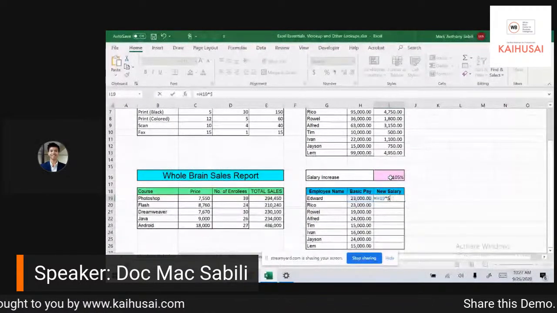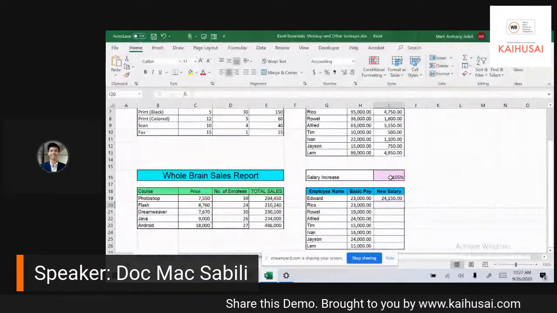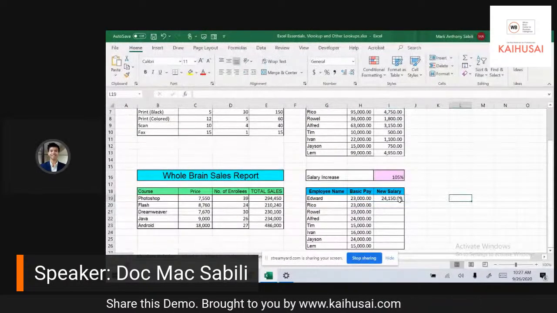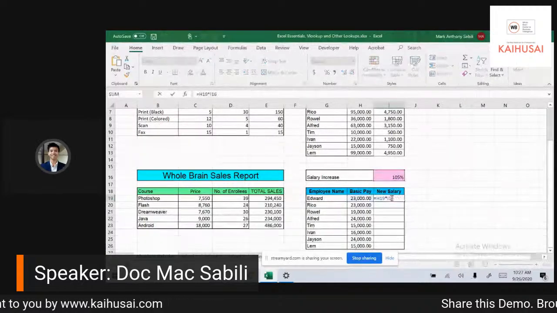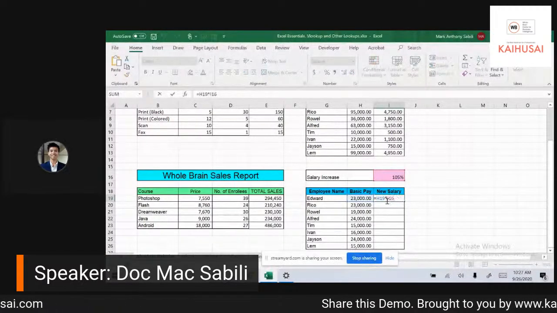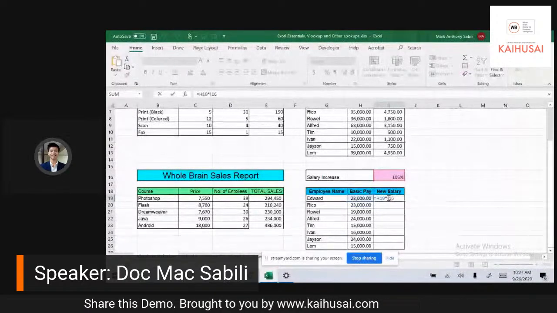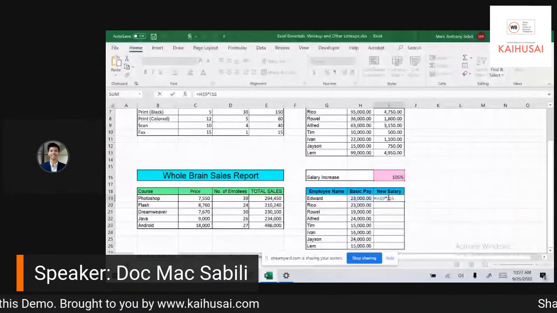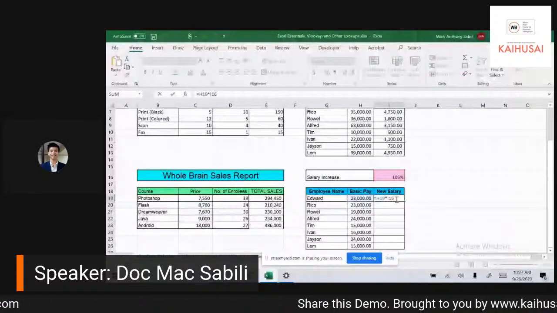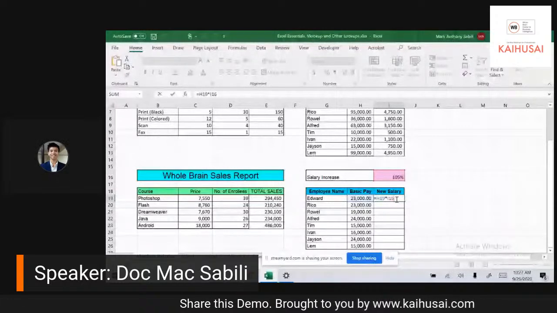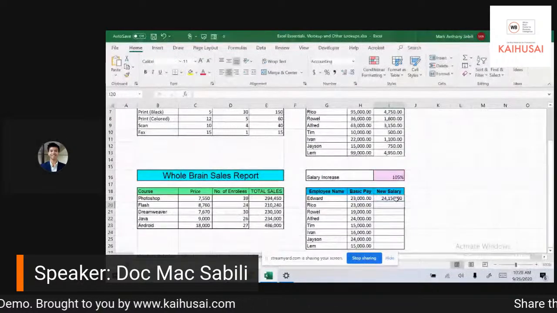Or sometimes we tend to forget the function 4. So all you have to do is go back to the existing formula, then highlight or place your cursor on any part of I-16 there, and then press function 4 and enter.